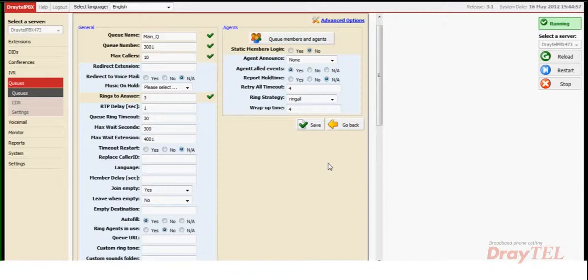Next, we need to set a ring strategy. The default is ring all. This simply rings all available members following the penalties until somebody answers or the call exceeds the maximum wait time.